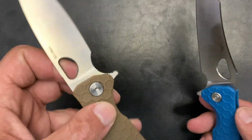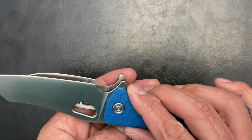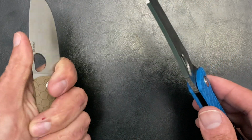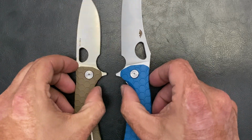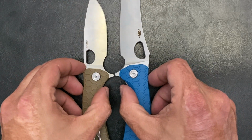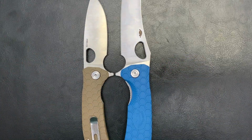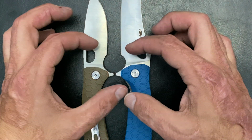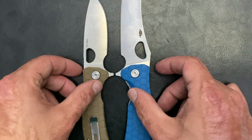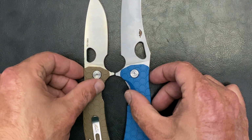But look what I'm talking about, the sharpening choil. You get a bigger sharpening choil on this medium. I can definitely get a full grip on there. I don't get it sometimes. There you go, it's wider. It sits back like this more. This one's more up like this. They almost meet in the same spot, or they might meet in the exact same spot.